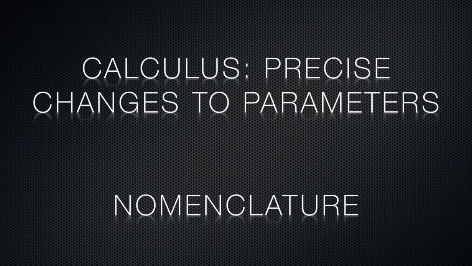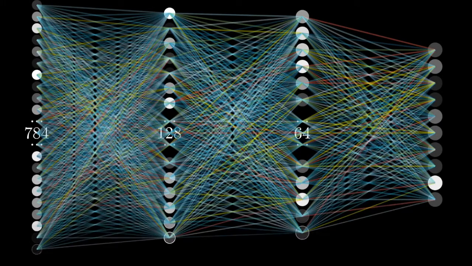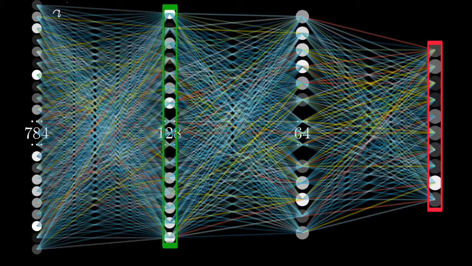So now we're at the final technical bit. Here we determine precisely what each nudge and tweak should be in response to each training sample. We'll introduce and name some variables. That way we can write down some equations and keep track of what the maths is telling us. Recalling we have a network with 784 inputs, we have 10 outputs and also 2 hidden layers. The activation of each neuron is just a number.